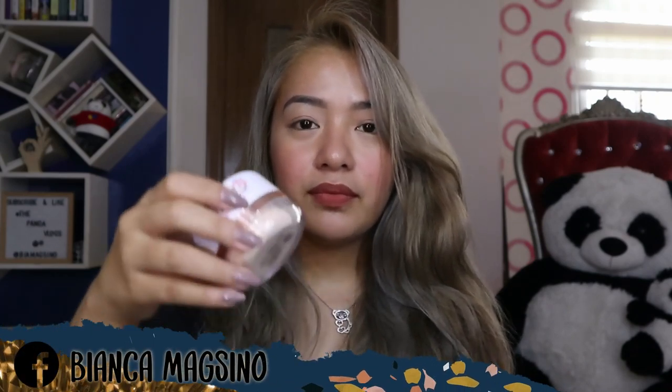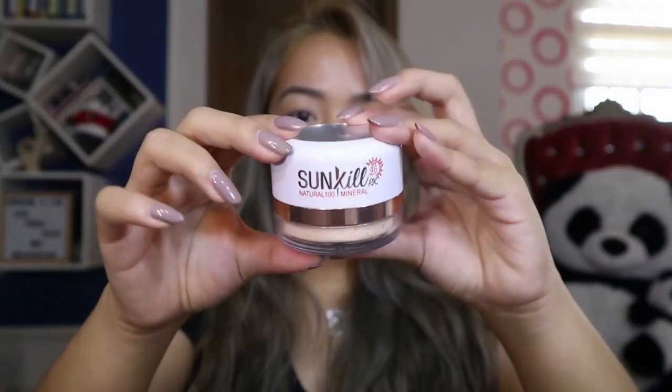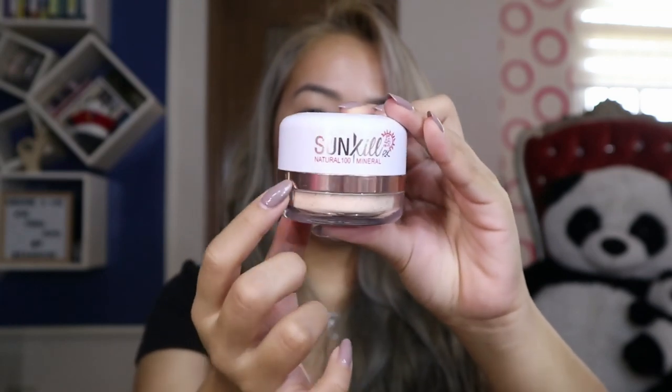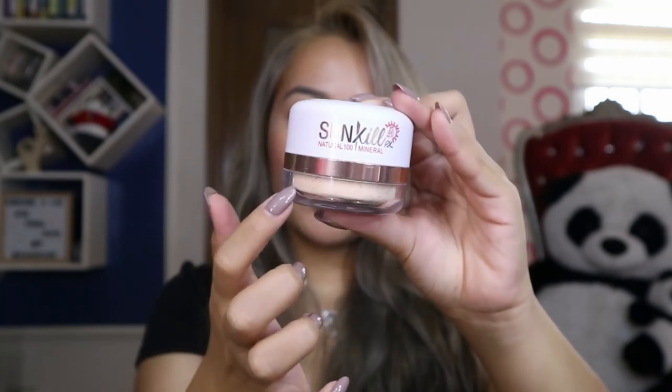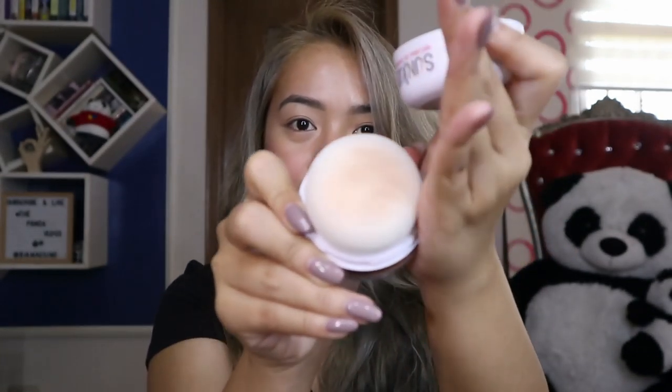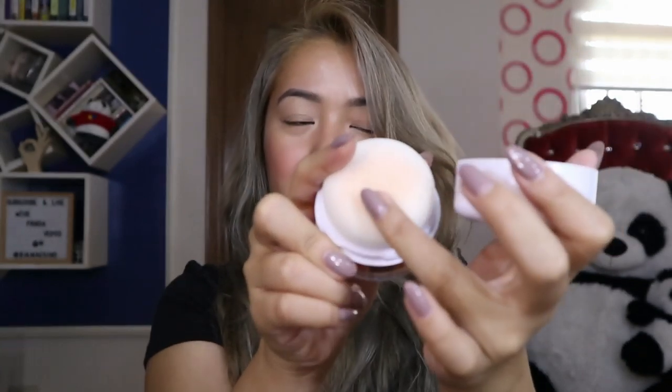So this is how it looks like. There you go. It's so pretty. It has a mirror on top and then the product name, and then it has a rose gold detail here. And of course, the product is right there. So when you open it up, it comes with a puff. So as you can see, ayan yung product.